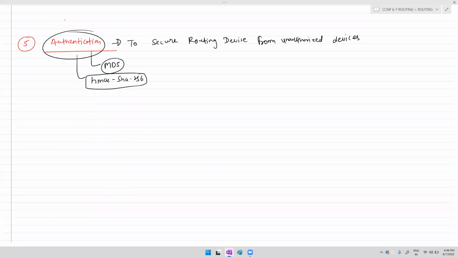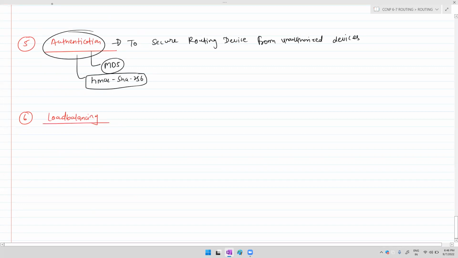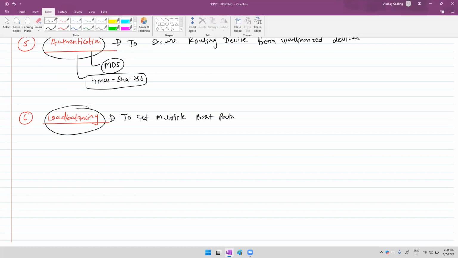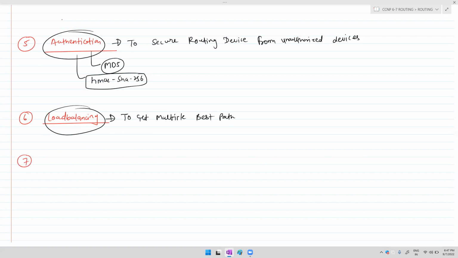Now, the sixth point is load balancing. Load balancing means to get multiple best paths. Clear? Now, the seventh feature is automatic convergence.